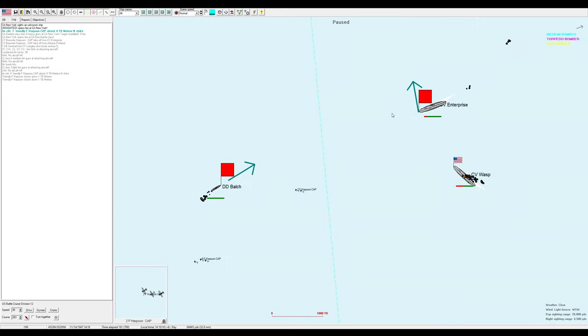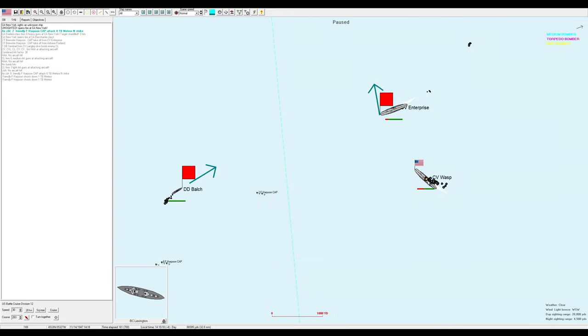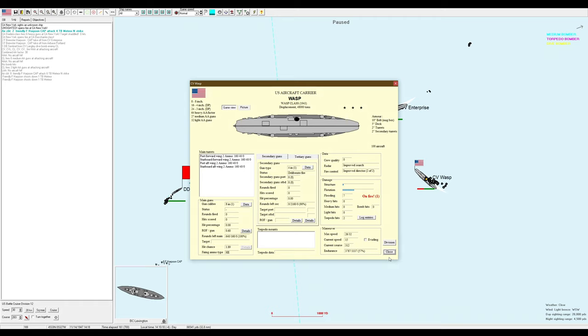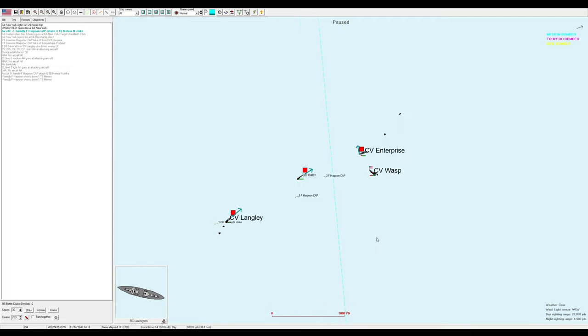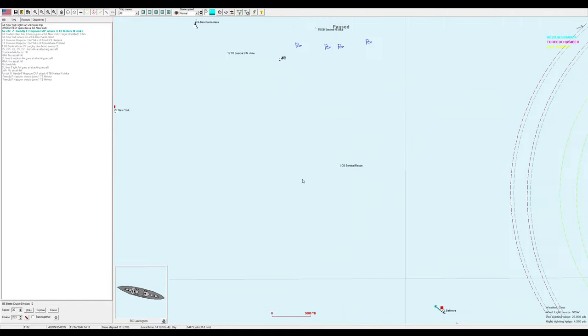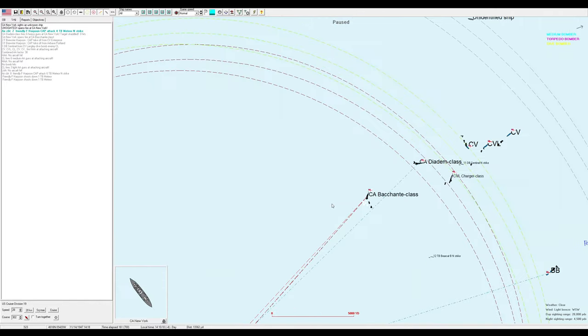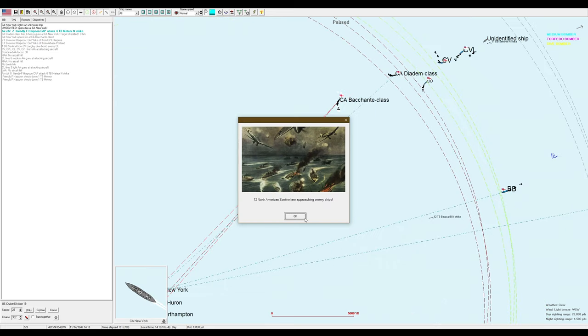Enterprise, you dealing with that flooding nicely? Yep, it's already dealt with. Wonderful. Wasp is struggling a little with that fire. It did spread. Well, actually, technically it didn't. That was when it started. Sadly, it doesn't say like fire started. It's always fire spreads. But what if you weren't on fire before? How does it spread? Well, magic.